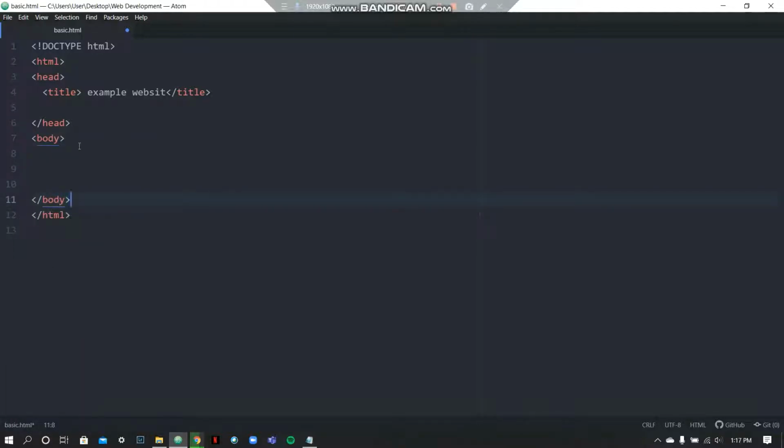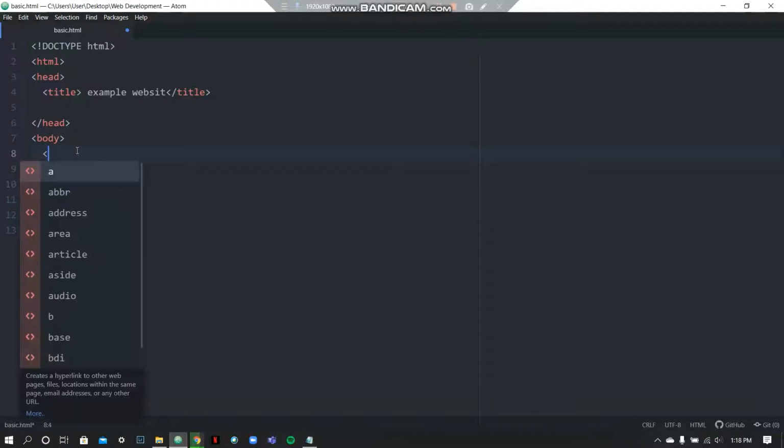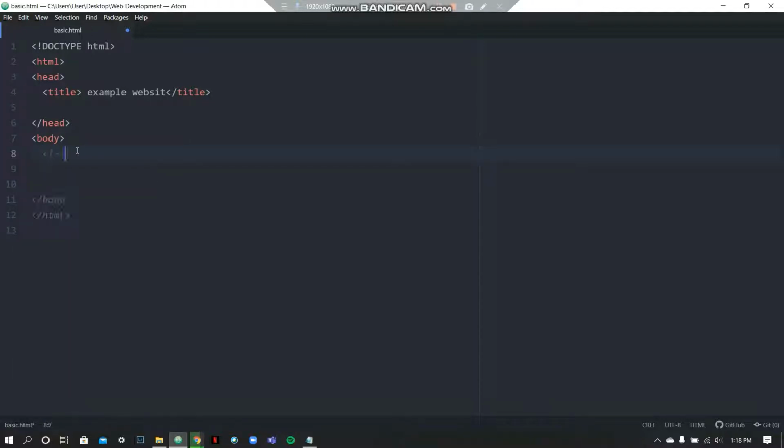And inside the body comes whatever we need to display on our web page. So far this is our content. And supposing we want to add a comment, I don't know if you all know exactly what the use of comment lines is. Comment lines are basically used to type any gibberish. Actually, we type gibberish. Comment lines are used to give an identity of what is going to come after.